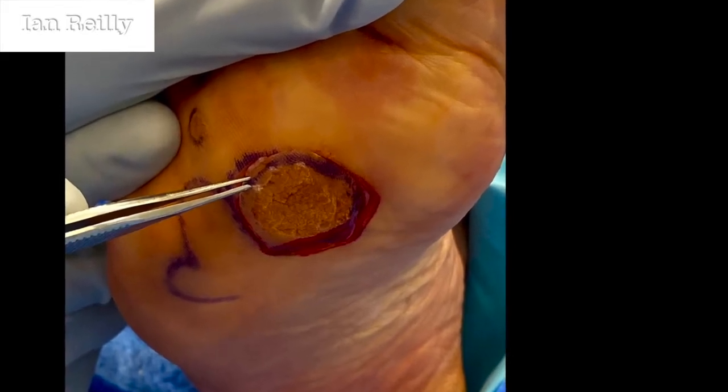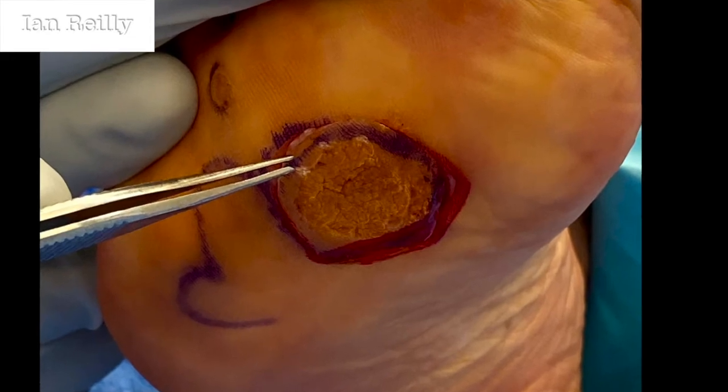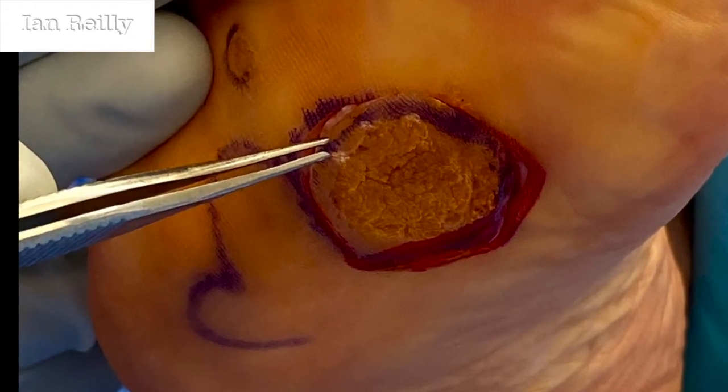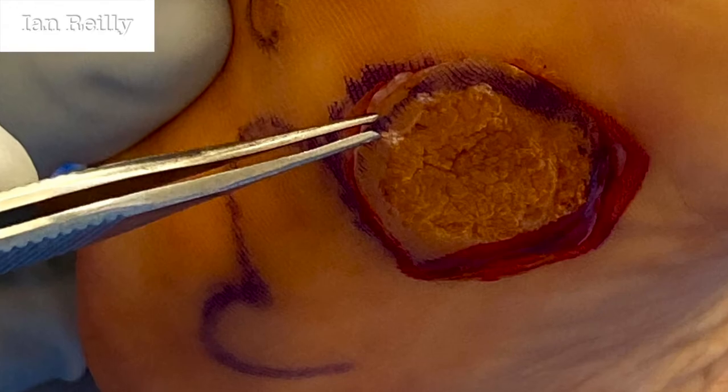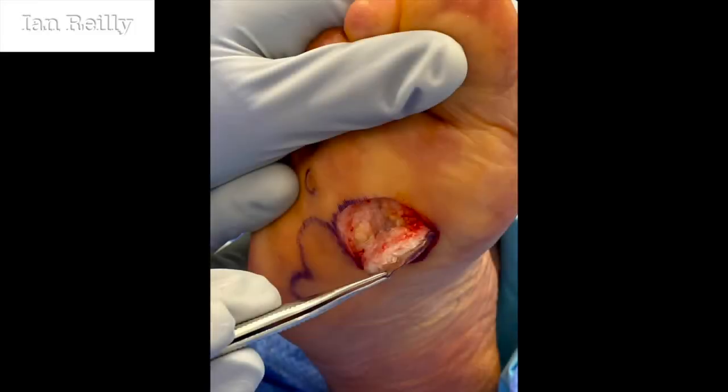So there's a little close-up view. So if you see bottom left, it's actually a 90 degree cut. And then you've got A, that's the lesion that comes out, B goes to A, C goes to B. Here's the lesion coming out. As you can see, it's quite the brute. It was really deep. Been there for years, was very sore, and hopefully now by removing it, it will stay away.